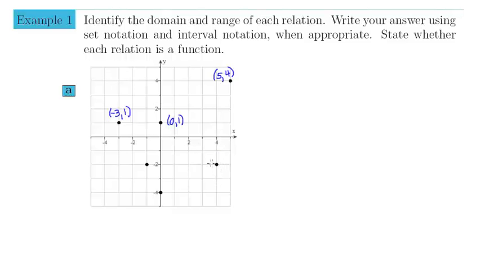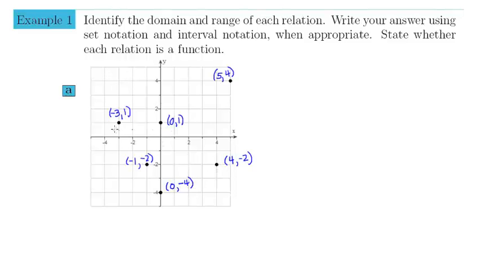The ordered pair for this point would be 4 for x and -2 for y. And the last 2 points. This point here, -1 for x, -2 for y, and finally the last point here would be 0 for x, because it falls on the y-axis, and -4 for y.